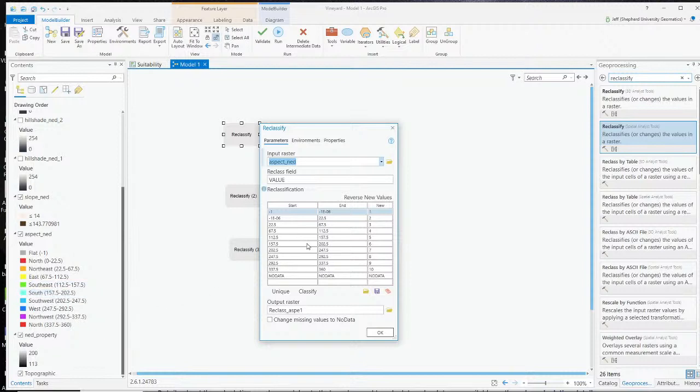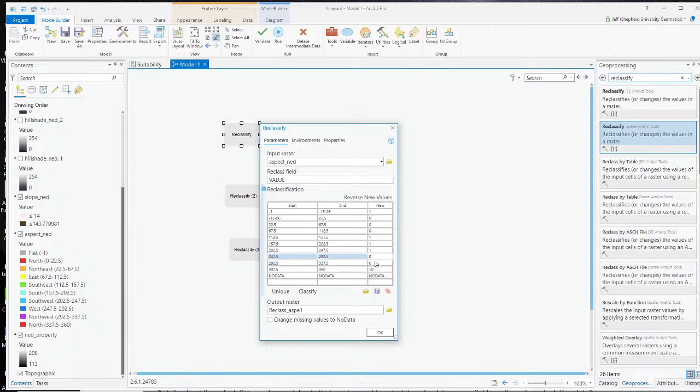So south is this category from 157.5 to 202. So we'll assign that a 1. Let's include south, east, and southwest as well. And we'll also include flat, which is -1. And then everything else gets reclassified as a 0.